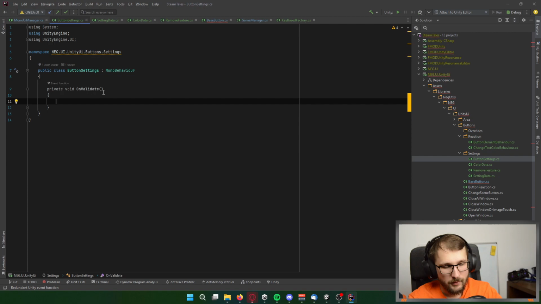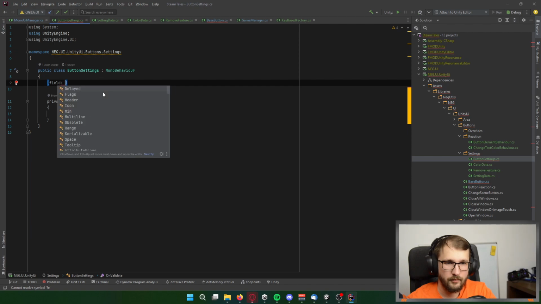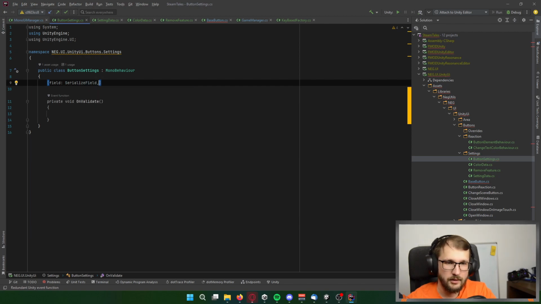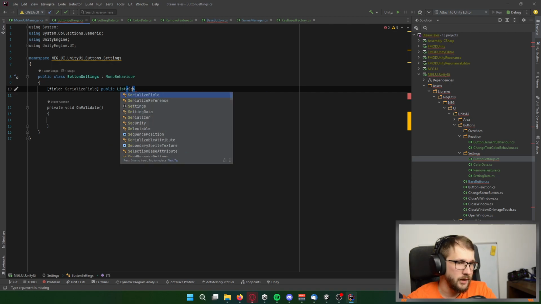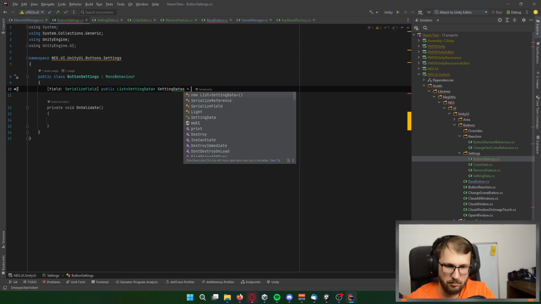Okay, so here I want to expose also as field, serialize field. Okay, it will be public list of setting data. Okay, and it'll be setting datas.